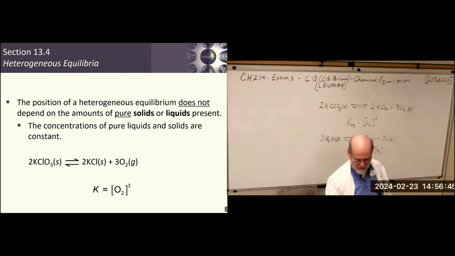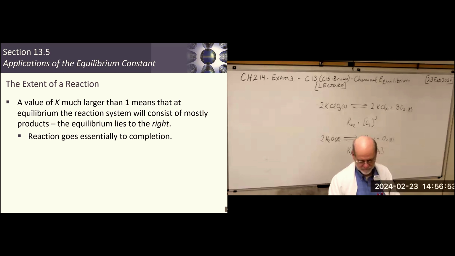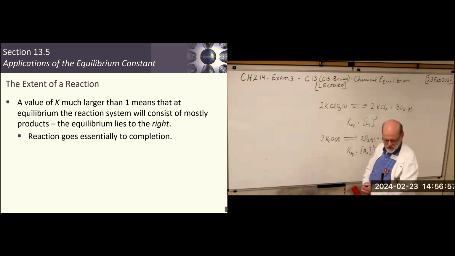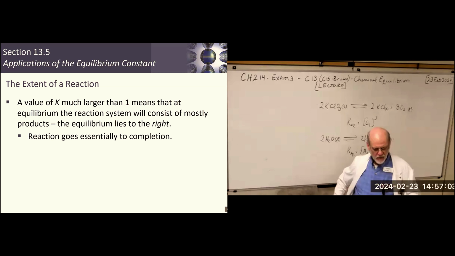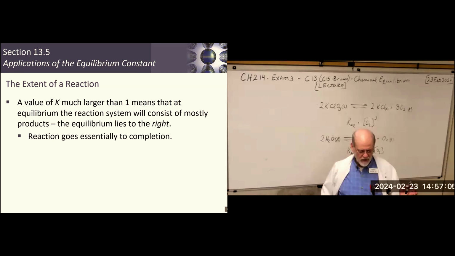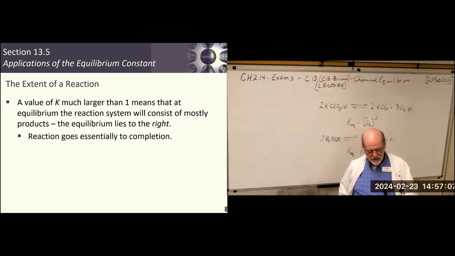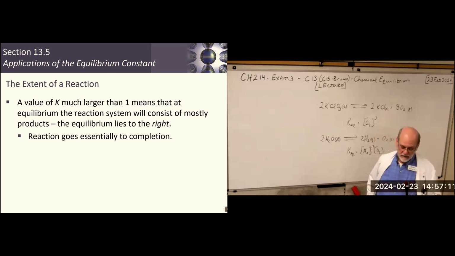I didn't realize I had this slide set up. Pure solids and liquids, if present, are not included in the expression. Now, I have issues with this slide. I'm not sure why I keep it in here. The extent of a reaction, predicting whether a reaction is primarily to the right or to the left. That's probably why I changed the wording.